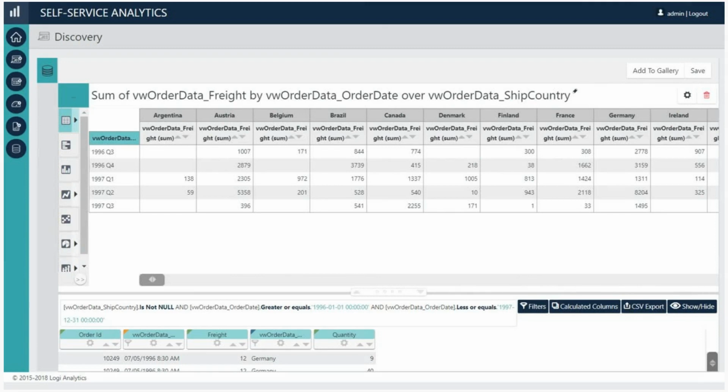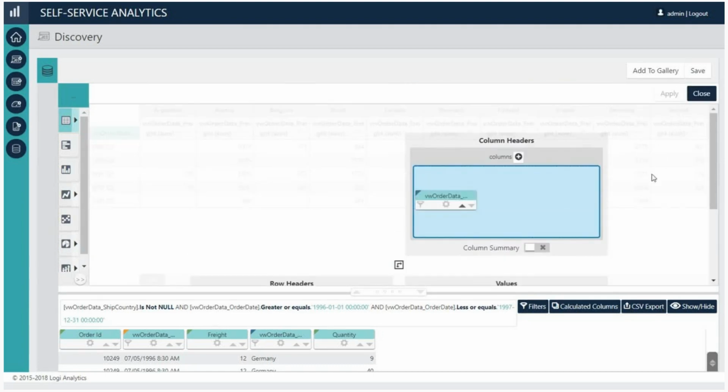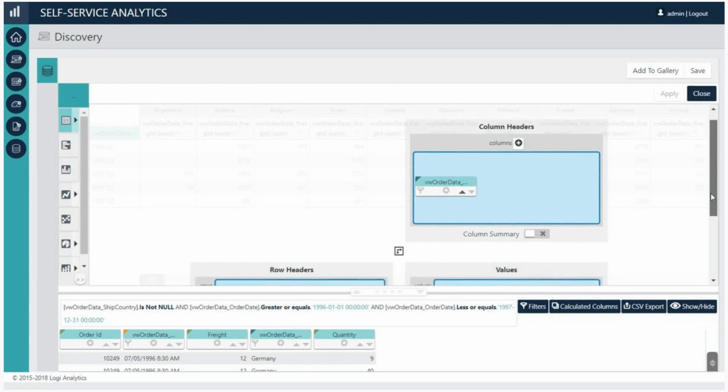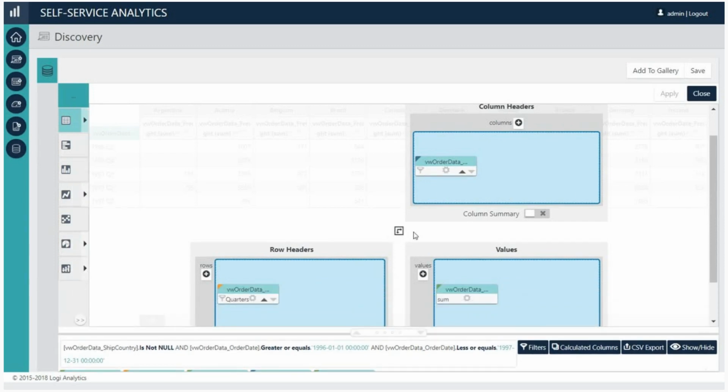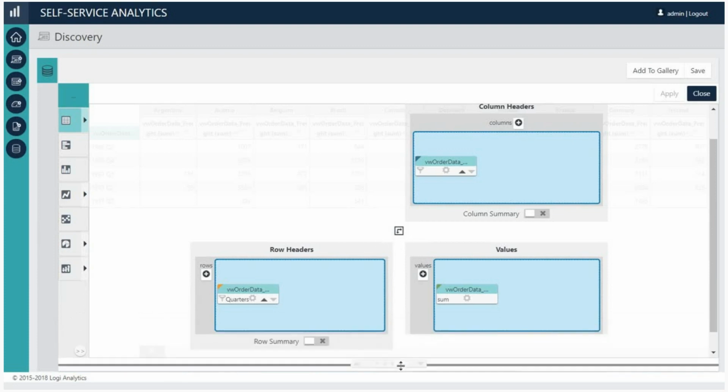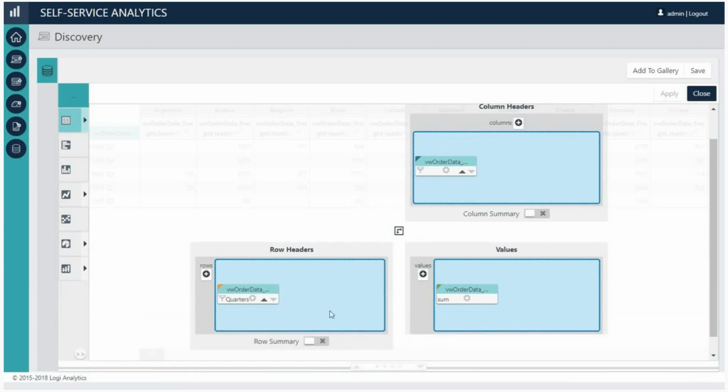You'll notice that the drop zones were hidden when the crosstab table was rendered. How can we edit the table? Click the settings icon in the upper right-hand corner. A panel with column pills and controls will slide open. The pill sorting and gear menu icons can be clicked to sort, format, and filter the data as usual. This button can be used to swap columns and rows. You can click this button to add a column summary and this button to add a row summary.